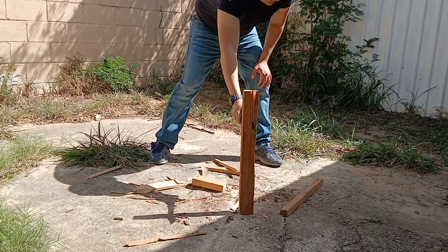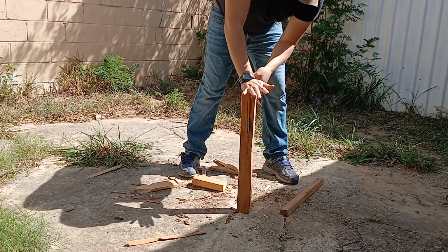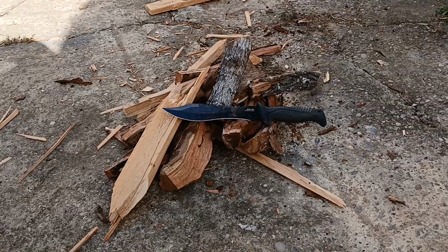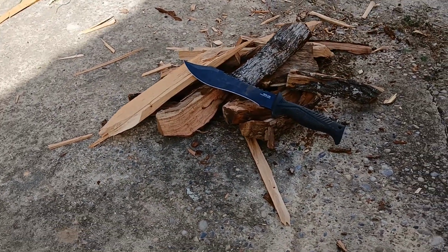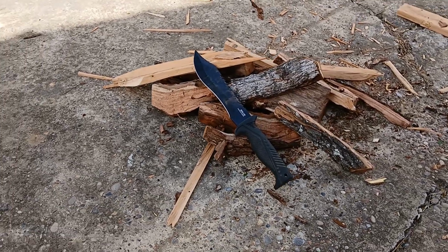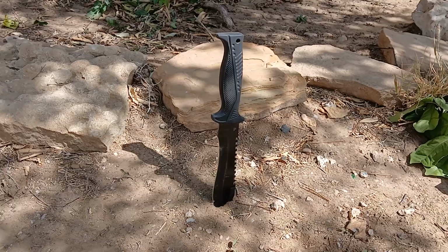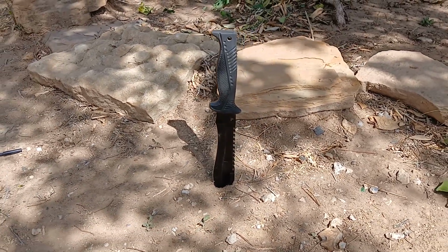So for the price of around 20 to 30 US dollars, you get a 420 steel blade with a blade length at about 7.2 inches with an overall length of 12.6 inches. You get the black oxide finish. This also includes a serrated edge, but that actually doesn't really do much, to be honest. Non-slip molded TPR handle that gets dirty quite easily, and you get a hard molded sheath, which is not bad at all either.